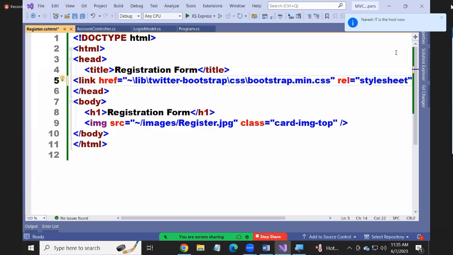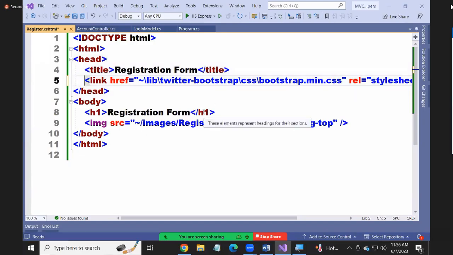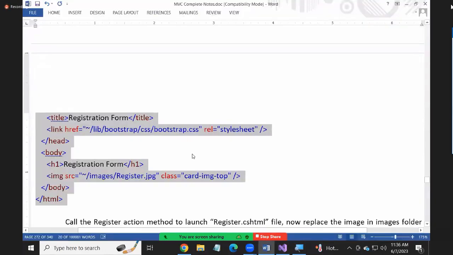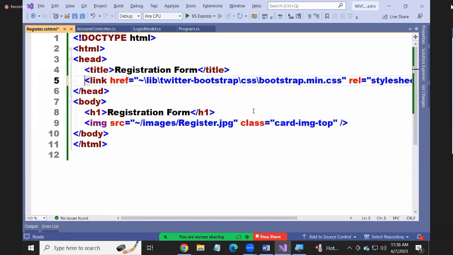How do you know, yaar, the image is changed there? You don't know, na. You are not aware the image is changed by someone. Someone has changed the image, we don't know. Fine, but how does the end user know the image is changed? I'm not getting the new image, I need to clear the cache, then I'll get the new image. You don't know that, na? That is the problem now.